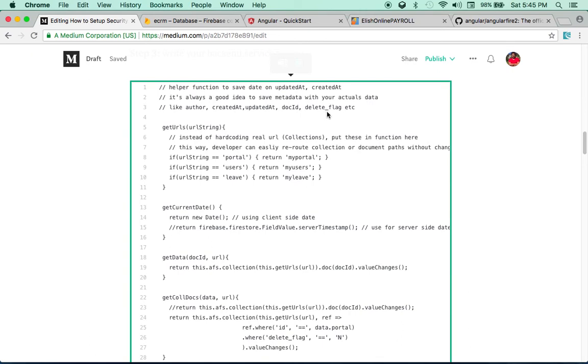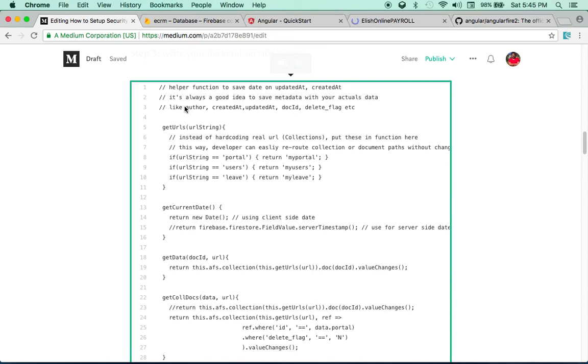And I'll tell you what delete flag is. Okay, so usually, at any given point of time, it tells me who has actually, assume you have more than one user writing to your database. So author always tells you who actually wrote that document. Created date means when the original document was written, and updated means suppose somebody pulls an entry and updates it. So you can always see when this was created and when this was updated.